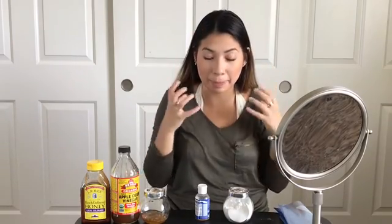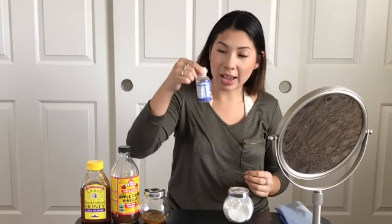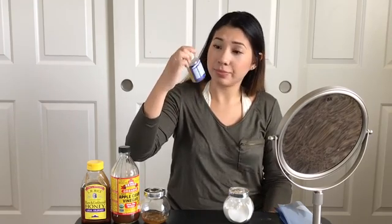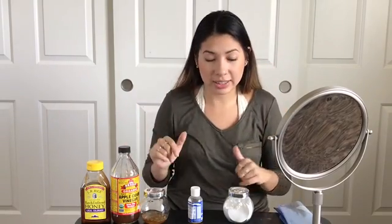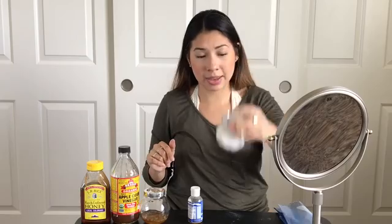I first wet my face with warm to hot water. I allow that to open up my pores, and then I come in with the Castile peppermint soap and move that within my face, my fingers, leave that for a little bit, and then I come in with a little bit of baking soda, about a dime of baking soda, rub it in together, and then I go into my pores. I try my best to do it more around where I have these acne problem issues for 2 reasons.